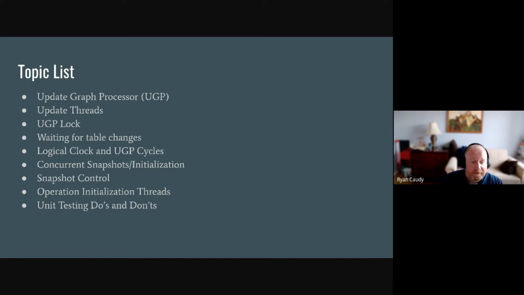So the pattern basically looks like you read the value of the logical clock, you read all the data you want to read, you reread the value of the logical clock, and if it hasn't changed, your data is good to go. Now, it's not actually that simple, depending on what you're trying to do, but it's almost that simple in a scenario where all you want to do is get a consistent snapshot of data. It's not a pattern that is used that often because we live in a real-time world, consciously and deliberately, right? But if all you want to do is get a consistent snapshot of data, that is sufficient.